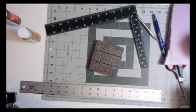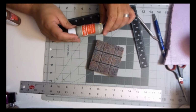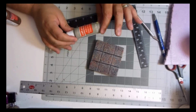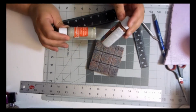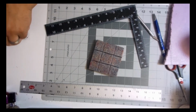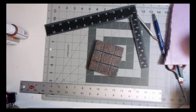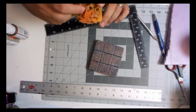You also want to get some other paints. You're going to want a dark gray and a light gray, and stone has hints of other colors than gray, so I use a dark chocolate brown. I'll also use a golden brown and a brick red. You'll want to get some cheap brushes. You can get a pack of those at Michael's for like $5. You want at least one wide one, and you'll also want a painting sponge.